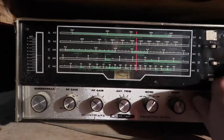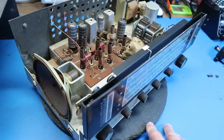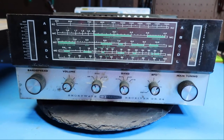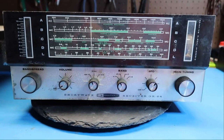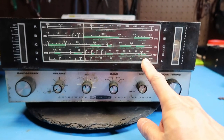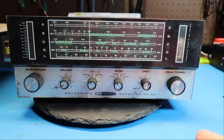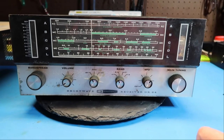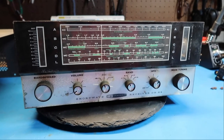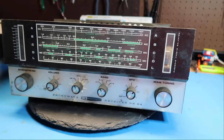The other receiver I just showed you is fairly similar in construction to this one with the lid off — basically a fairly simple tube-based radio receiver for shortwave. Shortwave is kind of a thing of the past in a lot of ways because if you want to get international broadcasts now you can just do that off the internet. But in the old days you could get international broadcasts from even across the other side of the globe, because this shortwave frequency band has the property that the radio waves bend around the earth in a certain way at a certain time of night, and you could get stations that were very far away. When I tried the other receiver a few years ago, about the only station I could get was a Cuban propaganda station, which aside from being a curiosity didn't really hold my interest for very long.